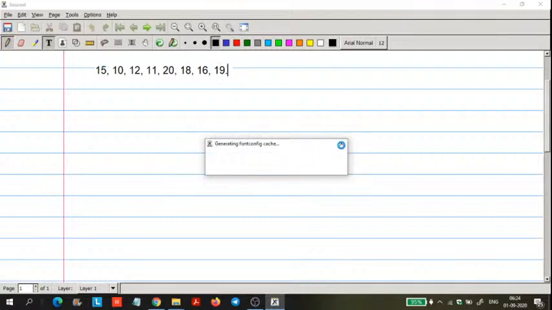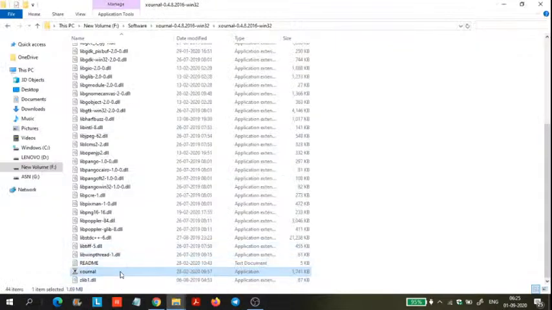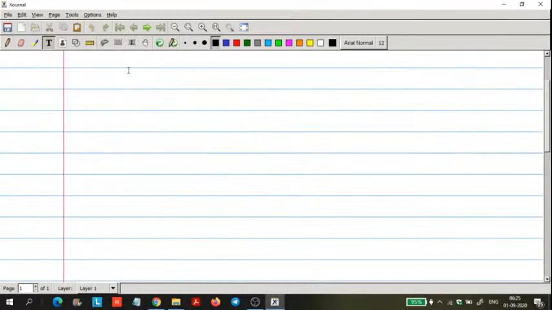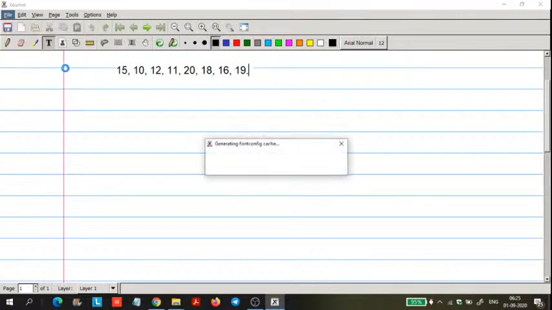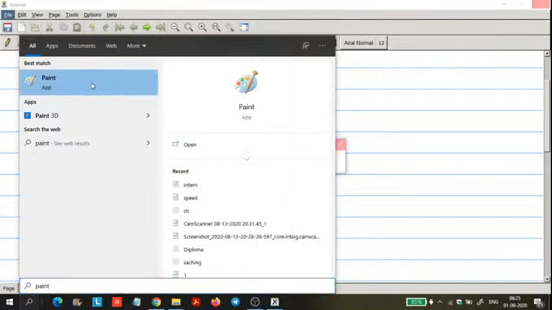Okay, it's giving error. First I'll save this one. Okay, so it is giving the error. Let me use paint.